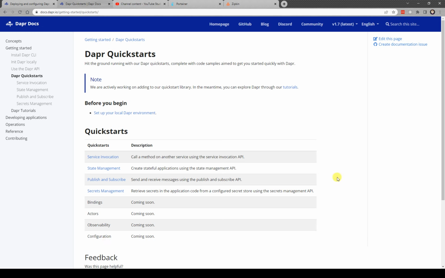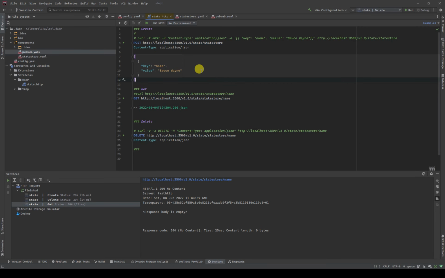It now starts going into other services, and you can see state management there. So before we wrap up, I just want to have a final play with this and see if I can break it. One of the things I'm really not happy with is the fact that they've used name, and we're storing this as name, and then we get the value back from the key, which is name, and we get back Bruce Wayne. I think for me that was a little bit confusing, because I'm more of an ID type of person. So let's see if I can change this.